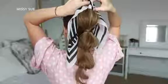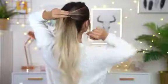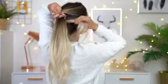And then I'm just going to tie a hair scarf around the hairband at the top of the ponytail. Take the right hand strand and basically run this along the back of the head to the left hand side of the ponytail, loop it under the ponytail, and then across underneath that hair strand that we just placed there.